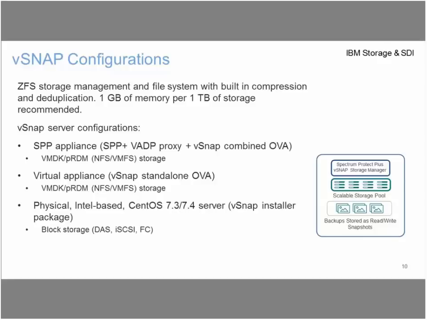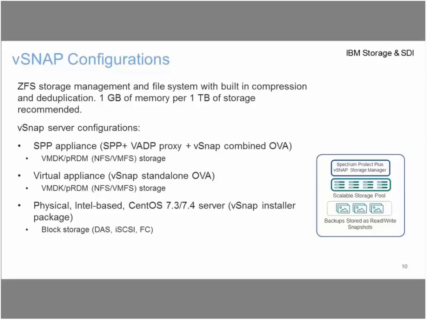The storage for that is obviously a virtual appliance. So the storage is VMDKs, physical RDMs, and NFS VMFS storage. You can also add, as I mentioned, single additional vSNAP appliances outside of the one Spectrum Protect Plus server you need to manage them. That can be a virtual installation, again, of just a standalone vSNAP OVA or VHD. And then finally, you can have a physical-based vSNAP storage appliance, right?